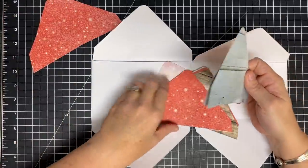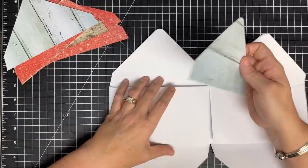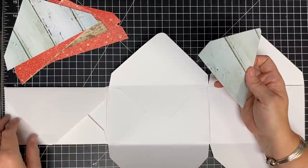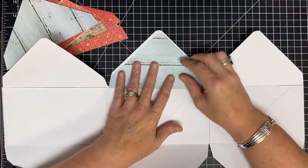Okay, so let's decide how much, if any, I'm going to cut from the base for this to be able to close better. Let me open this up so you can see what we're working with fully. So remember, the middle is our largest one.